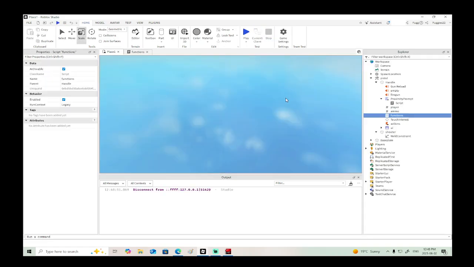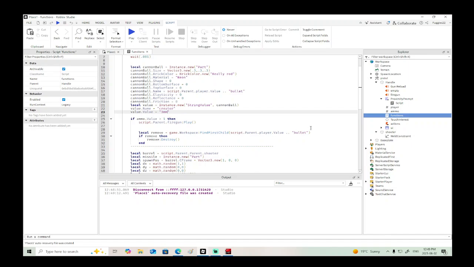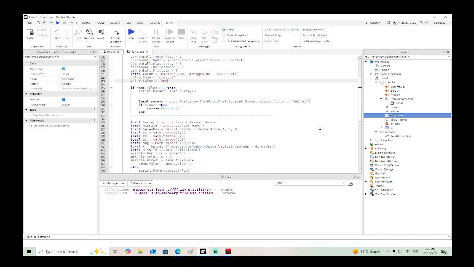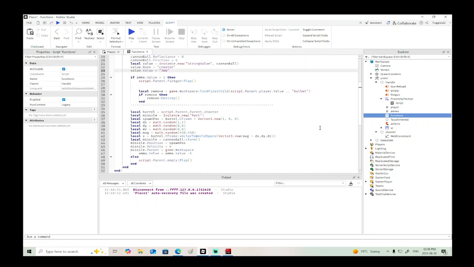So now when we shoot that object at a window, when we use the code in the window to detect the object, we can say if hit.Value equals 3mm, then we can do what we want. And that's how you're able to clean up the bullets that the players fire, and how you're also able to use the bullets to change the properties of parts. That is going to be part 2. This is part 1, making a simple weapon.